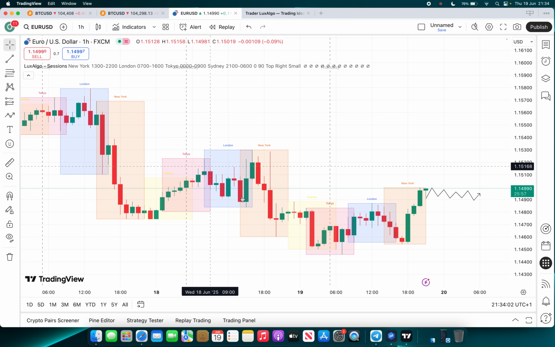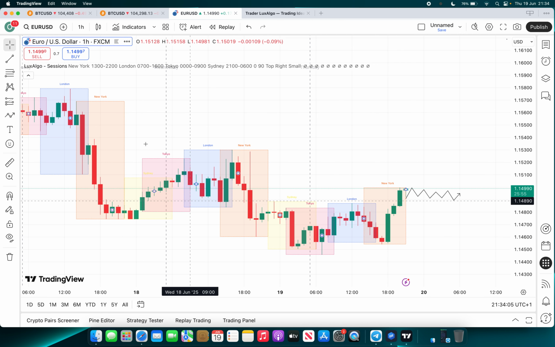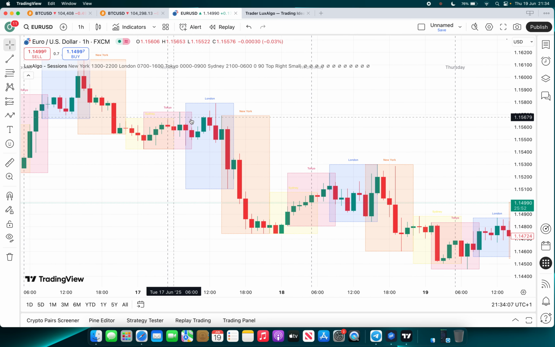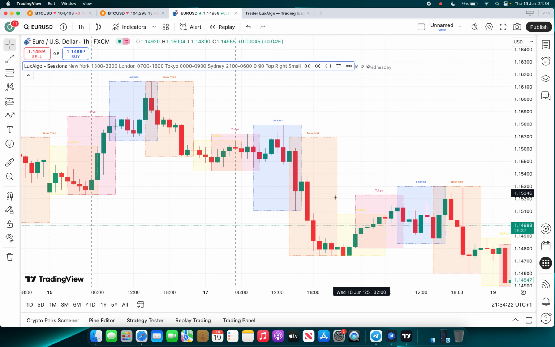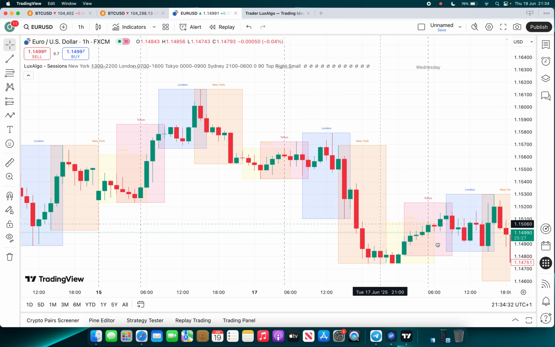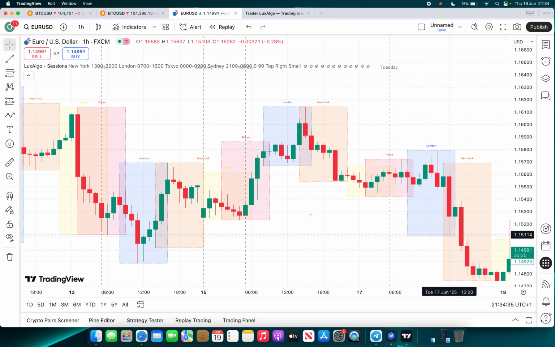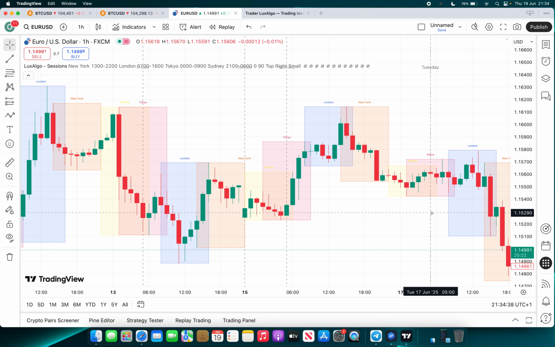See, London sold today, sold into the New York session. London also sold yesterday. Let's look at this. London consolidated and sold. Again, London bought here on the 16th. So this is buy, sell, sell. Morning could be sell. So whenever there is a sell and you're looking for an entry, you might want to wait for the next session and see how the market reacts to it.